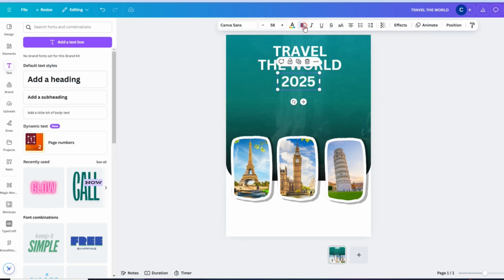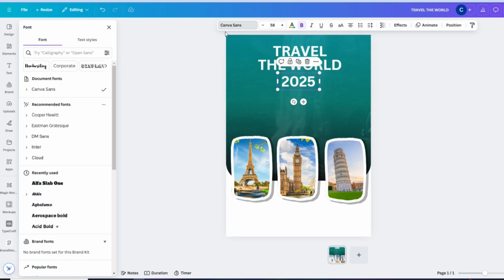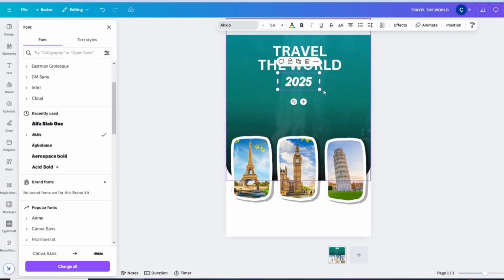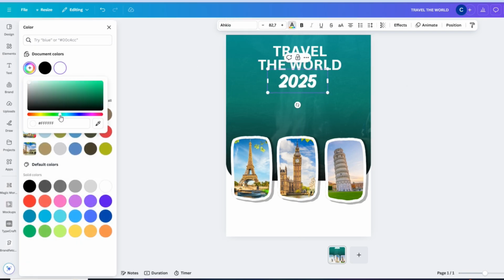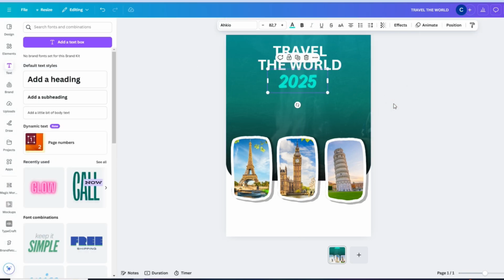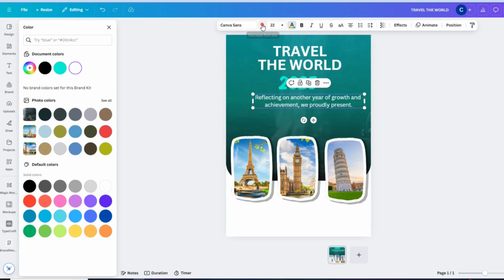Okay, we can change the text style or the text font from here. Okay, I think we'll use this one here. And let's change the color. This one. Okay, I like it like this. I'll put a text here. So I will copy just a text. I have it, this one here. I'll change the color to white and the size of the text to 60.